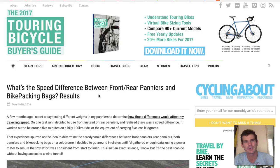Different variables. I think not one is best all the time, but it depends what sort of riding you're going to do. If you're going for ultralight, definitely run the bike packing. If you're going for ultra extreme endurance, where you've got big gaps between roadhouses and food, like the Indie Pac, especially that Nullarbor section, you've got 600 Ks, it's pretty isolated, I would say panniers. But once you go through Victoria, stuff like that, then the bike packing will be fine.